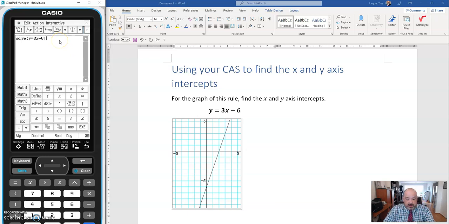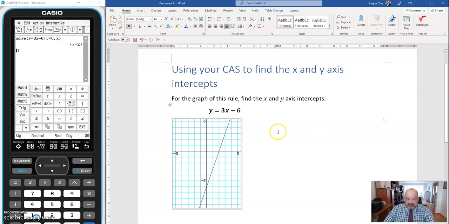So if I type in Y equals 0, and I'm solving for X, I'm going to put a comma X there, even though technically I don't absolutely have to. This line now reads: solve Y equals 3x minus 6, given that Y equals 0. We press enter, and we get X equals 2.